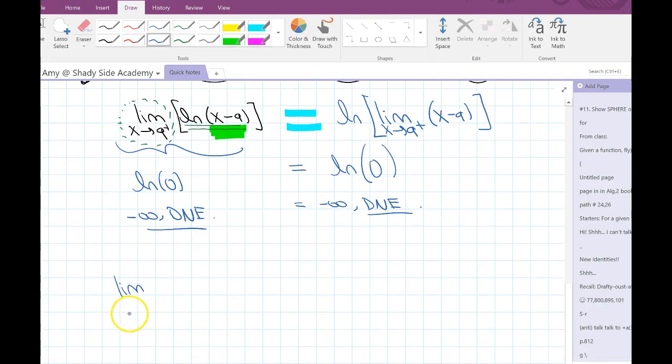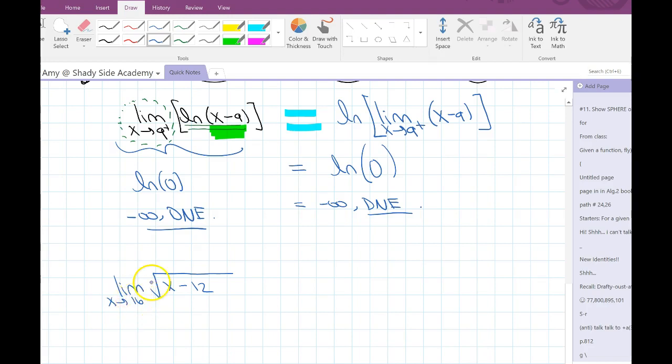Here's another one. How about this one? The limit as x approaches 16 of the square root of x minus 12, right? What are the two verbs that are acting upon x minus 12? Look what I'm circling. What two things are happening to the x minus 12? One of them is the limit: x is approaching 16, right? But what else is going on? You're also taking the square root of it.